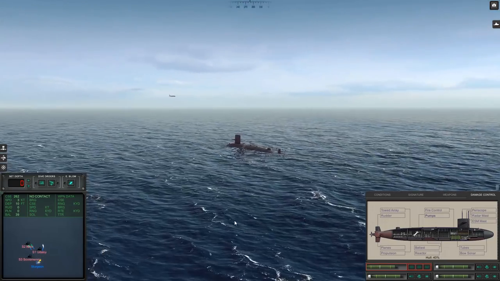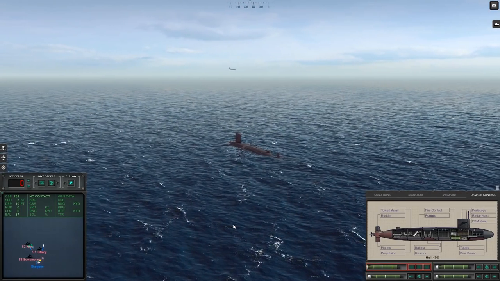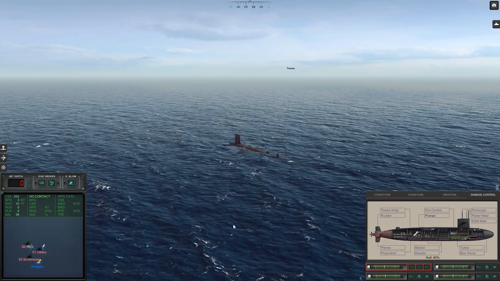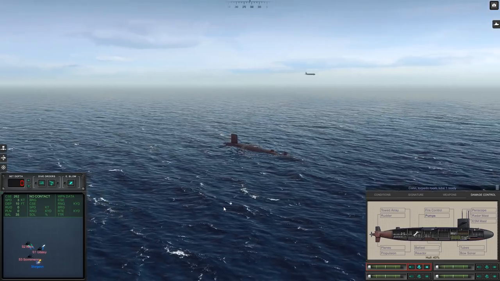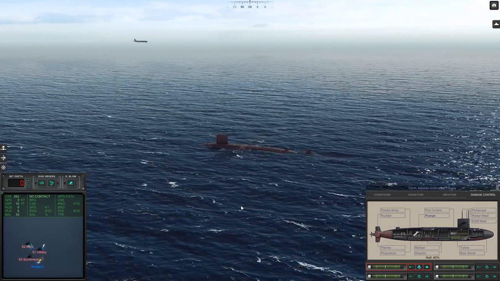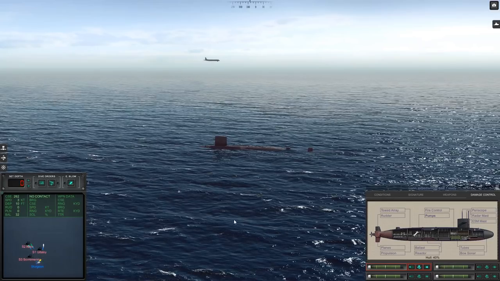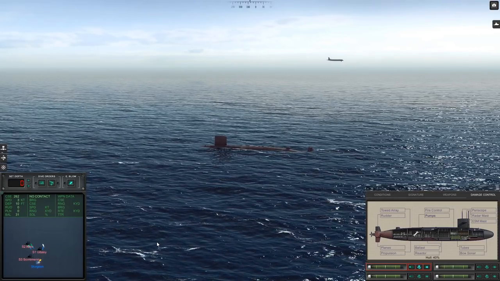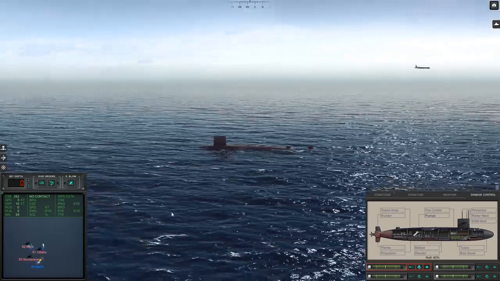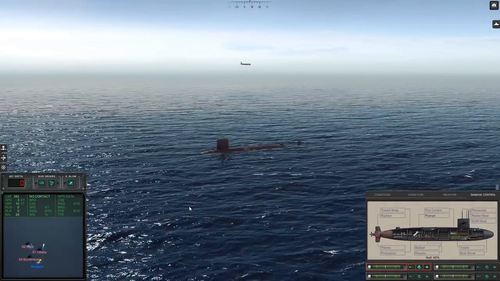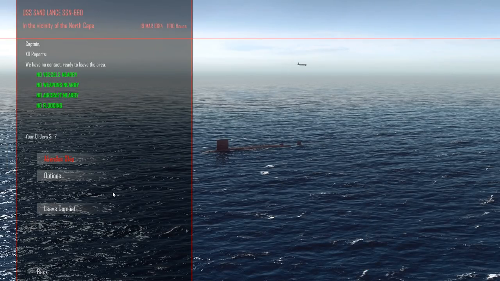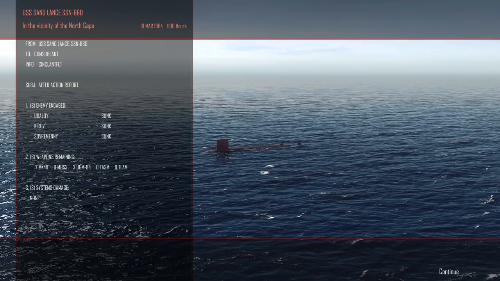So that was that, and all that happened for the rest of the time here was I sat up on the surface till the repairs were complete. Con, torpedo room, tube one ready. He just kept flying around circling me, apparently waving. Too bad I can't fire any Stingers off the roof of the sail. There we have it. Not quite as many weapons remaining as there should have been, but otherwise, a successful mission.